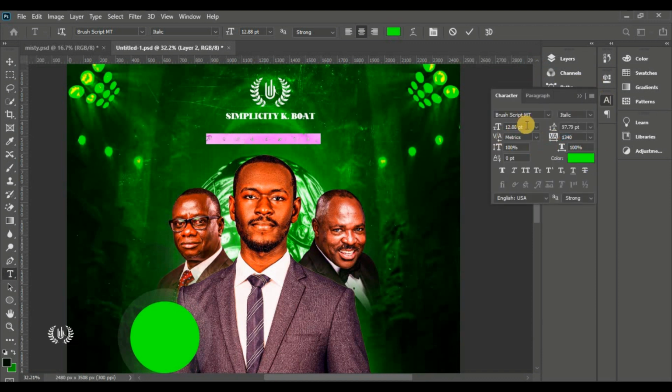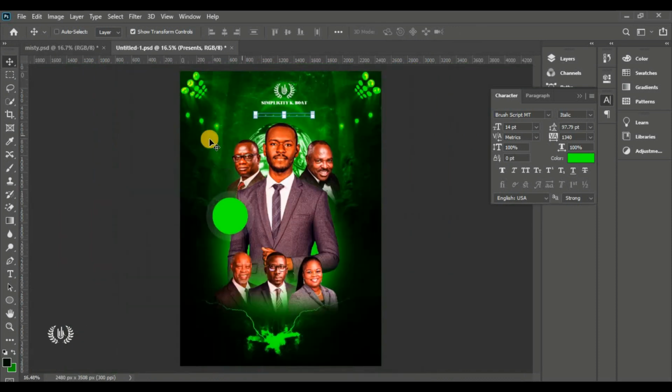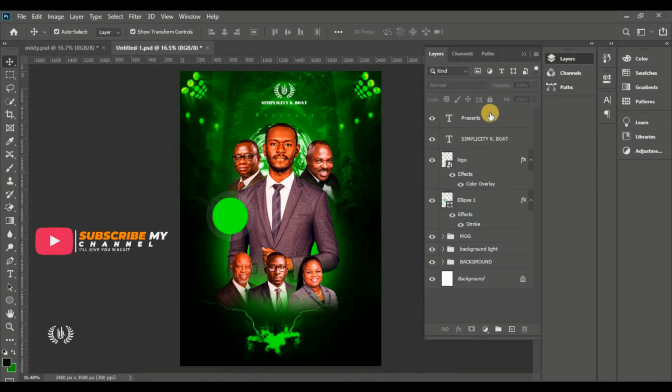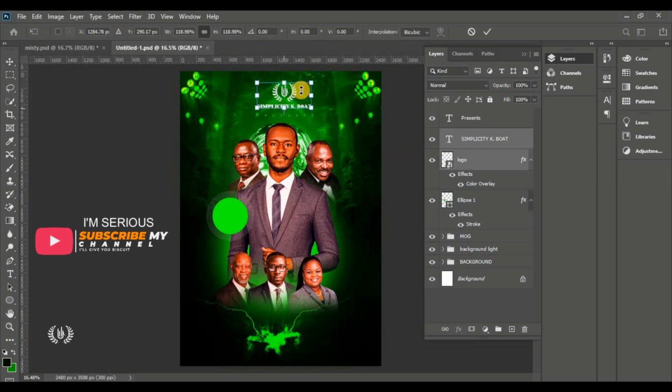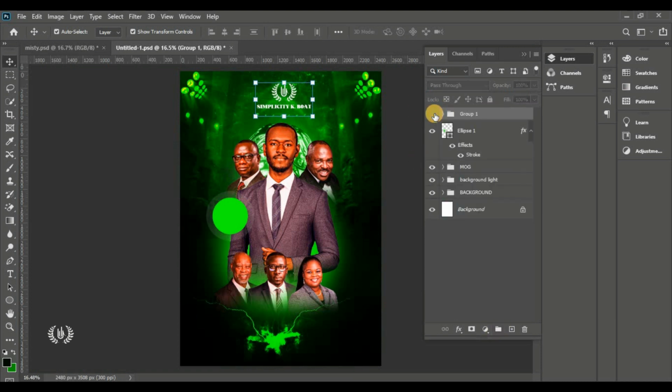You can actually give it a different color. I'll increase the spread with a VA and increase the size a little bit more, just as you're seeing it. So this is way cool. From there I'll make sure it is well centered and in alignment with the logo and the church name. That's all about the church name, and I'll group them, just as usual, to make it easy to identify. But before that I'll enlarge it a bit, just as you're seeing it. So let me group all of them and name it church name. So that's it. Let's move on, guys.